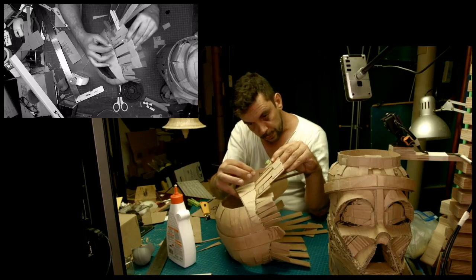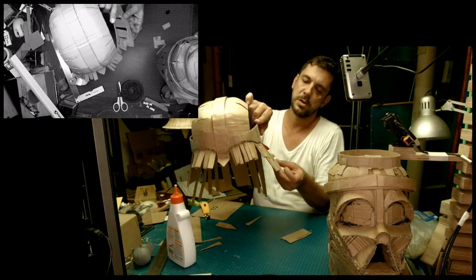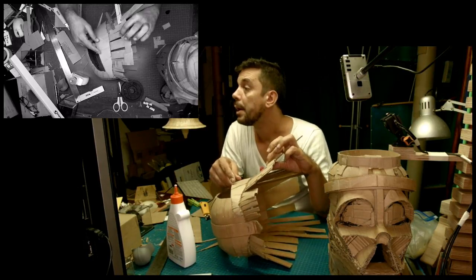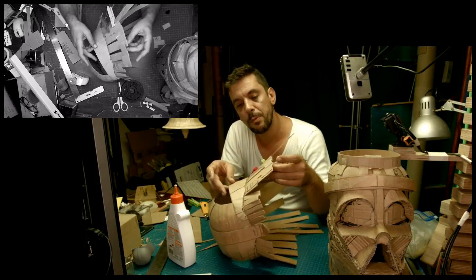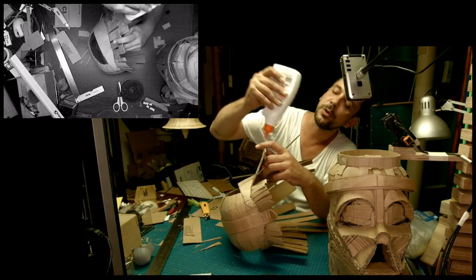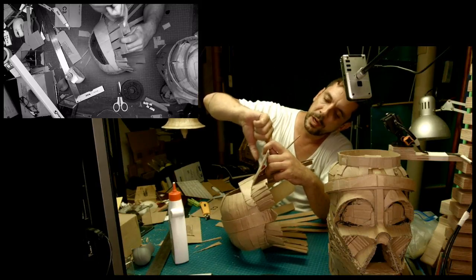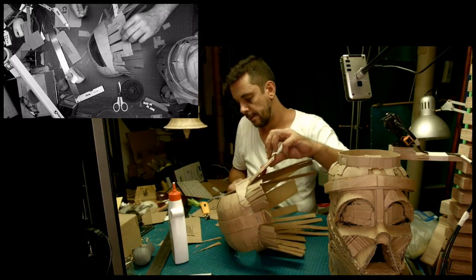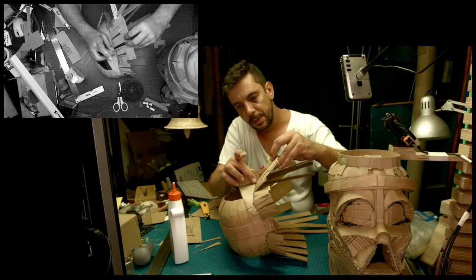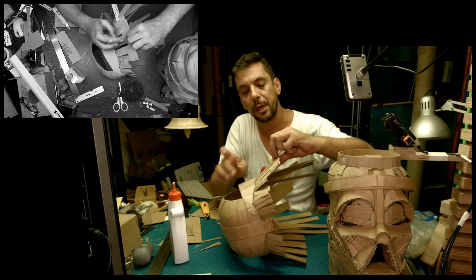And while I try to wait, this one. Okay, I'm not really sure if this is the best method, but that I can move them up and down and they all change their angle really helps to determine if it is the angle you want to use. But I think it would be much easier just to use one long stripe of cardboard. But then there wouldn't be the possibility for this nice up and down movement. I will have to think about that.